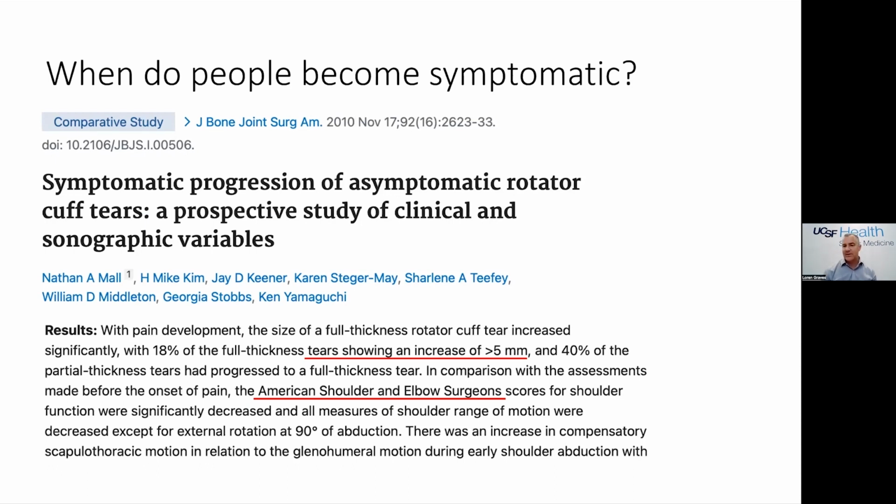I think one of the important things to understand is, as we get older, having a rotator cuff tear for a majority of people is not actually symptomatic. So many patients will have a rotator cuff tear, go their entire life, it's full thickness, and not have symptoms. But we know that when some patients have tears that get a little bit larger and their function decreases, that is when that tear is getting bigger, and that is often when they're presenting. So it's important to tell your patients, well, you may have had that rotator cuff tear before, but it's that progression of tear over the last 3 months, 6 months, that is probably what's causing symptoms.